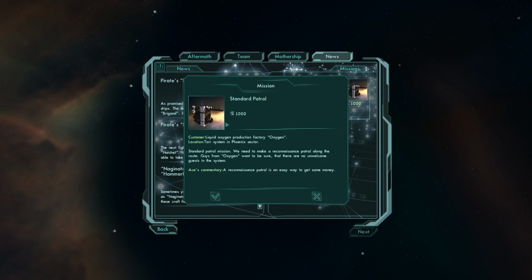Anyway, Standard Patrol. The customer's liquid oxygen production facility, also known as just Oxygen, is in the Tor system in the Phoenix sector. It is a Standard Patrol mission. We need to make a reconnaissance patrol along the routes. Guys from Oxygen want to be sure there are no unwelcome guests in the system. A reconnaissance patrol is an easy way to get some money.